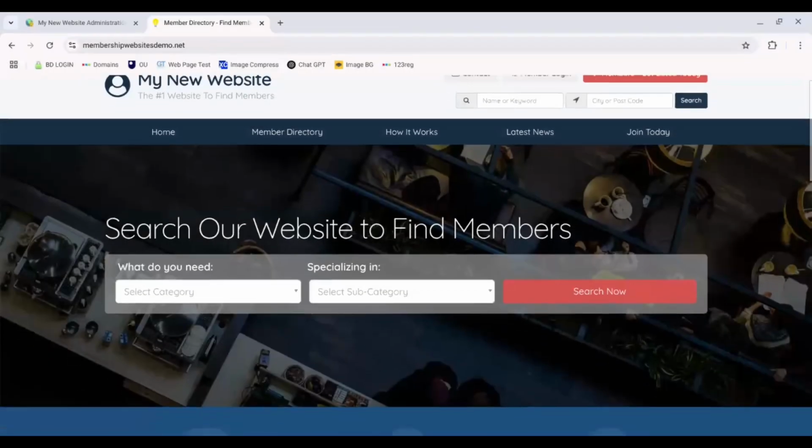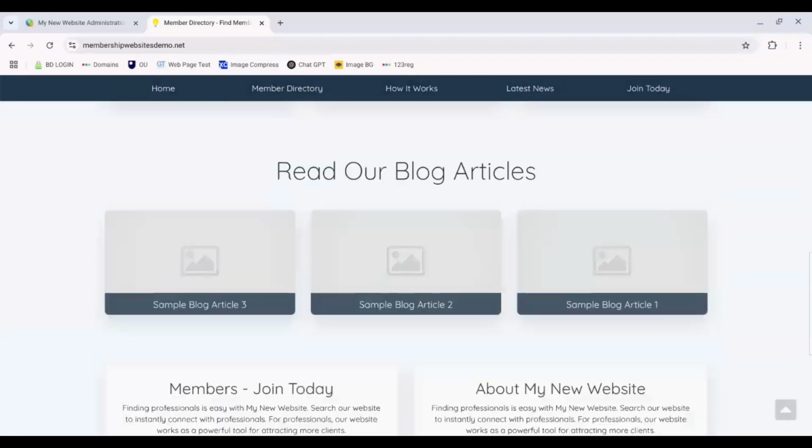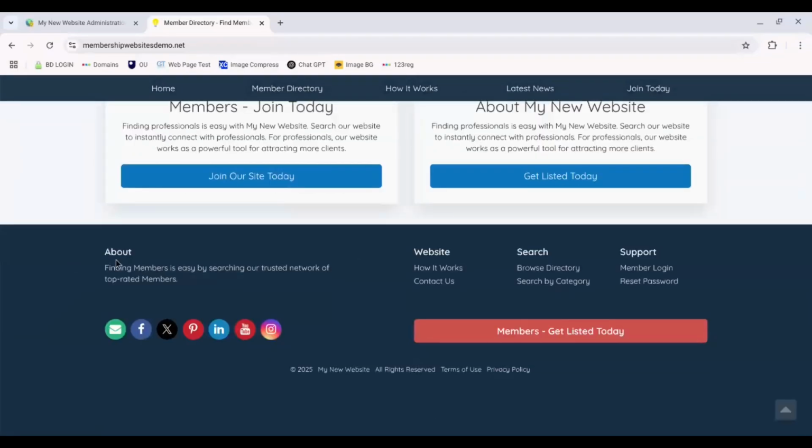In this video, we're going to do a quick tutorial on the footer. We've got the About section in the footer, and then we've got 3 columns of links. But what if you don't want the About section? Maybe you want 4 columns of links. Or maybe you want 3 columns of links, but you don't want the About section. Or maybe you don't want the links here for your social media or the Get Listed button. Let me just show you the footer menu and let's have a play about with it.